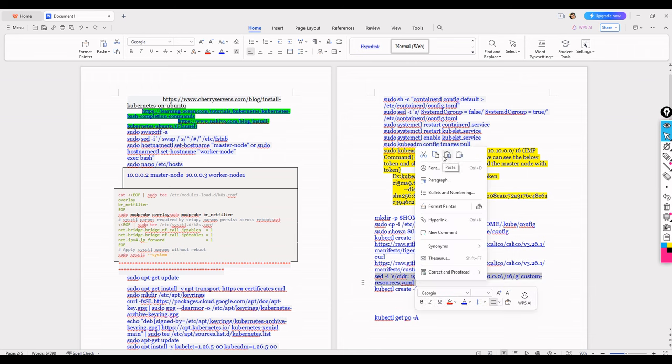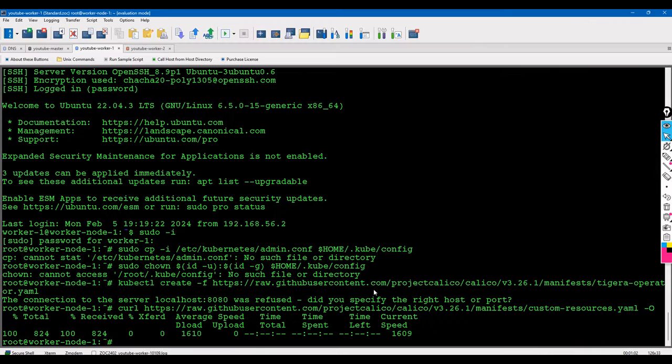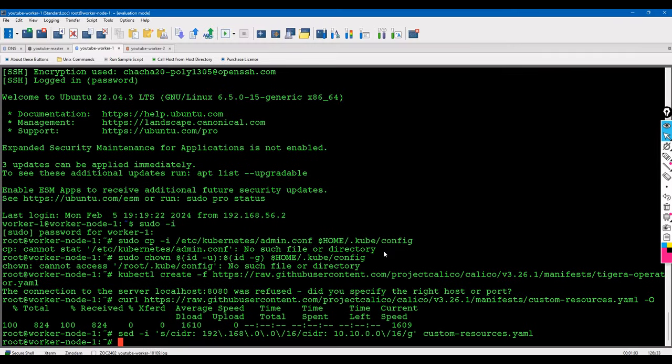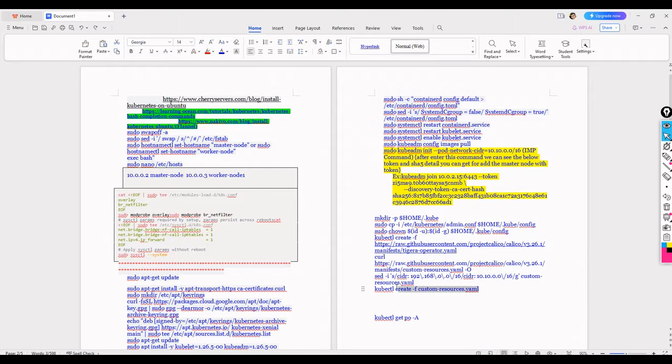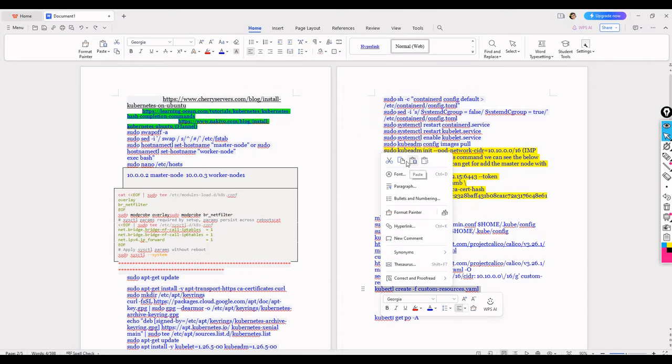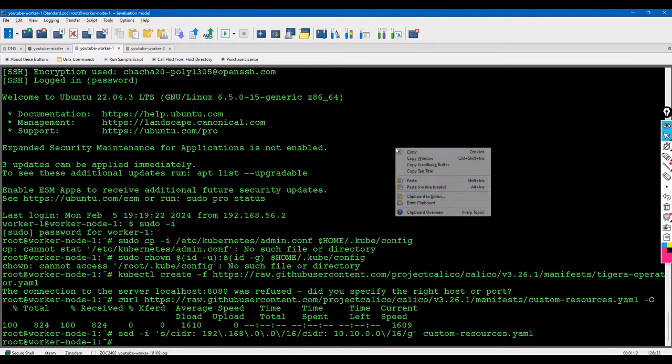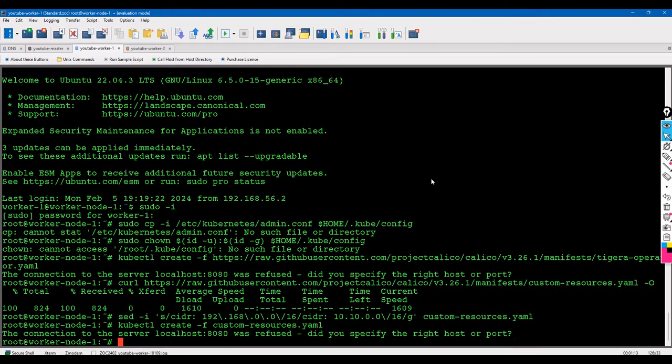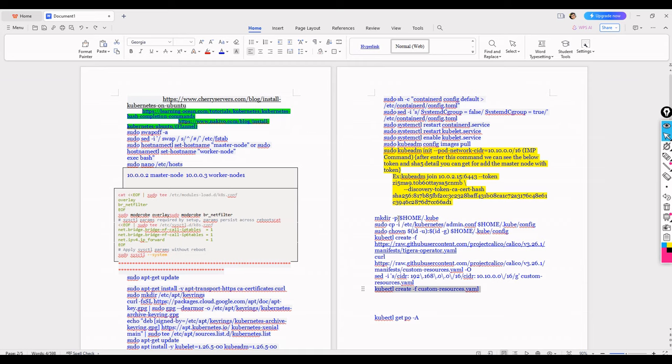These two commands, the same thing happened because this is the worker node. Look at this. Okay, and this is not affected. Okay, this is not affected. Okay, cool, no problem. Now this is also not affected because of this. So what happened, this command is not required, this command is not required. So this is my last command for the worker node. This completely depends on the master node.